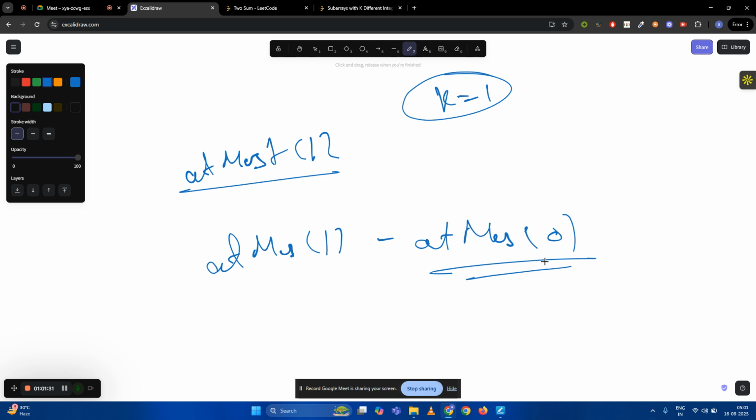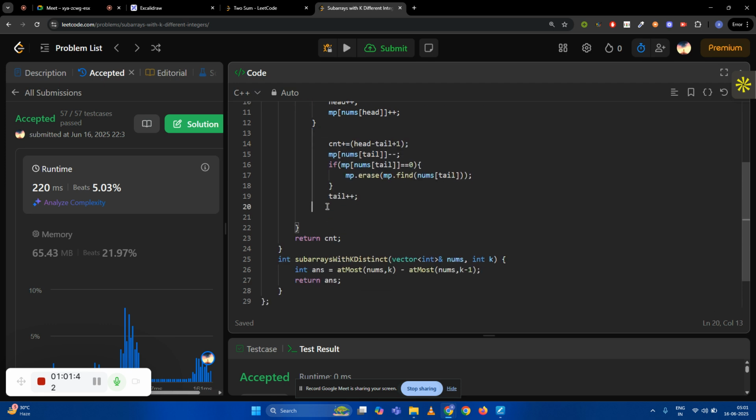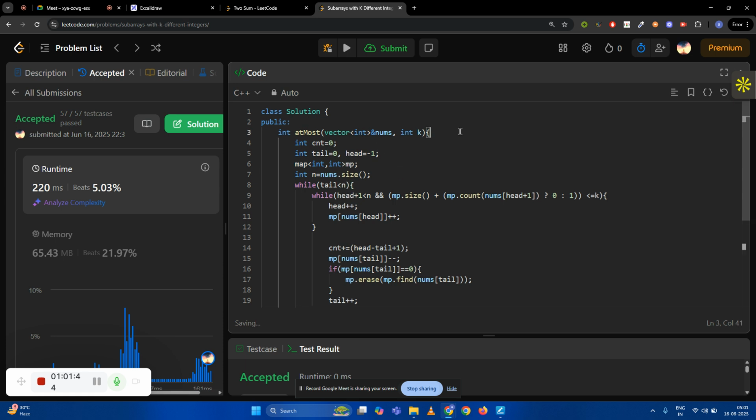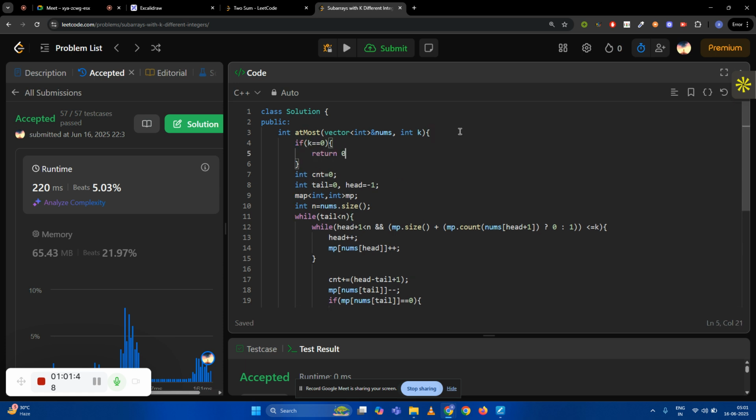It is not possible to solve for at most 0, right? So one edge case you can write is: if k equals 0, return 0, because I cannot have any subarrays with number of distinct elements at most 0.